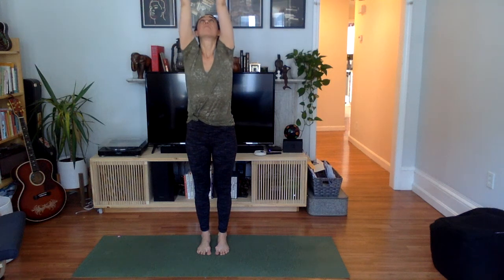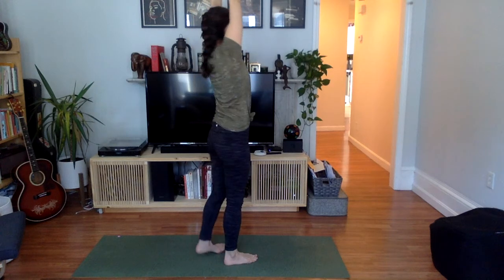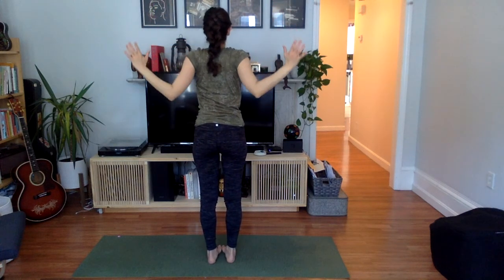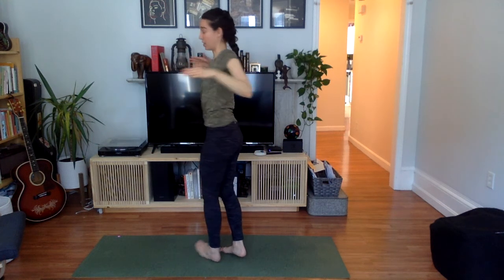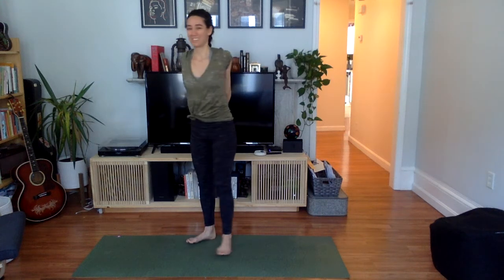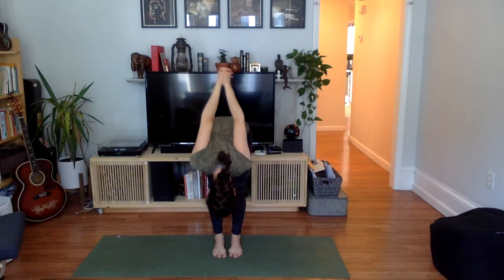Nice job. Once more like that, we'll add on. Reach your arms out and up, palms touch. This time, cactus out your elbows. Bring them down, forward and up. Once more like that, we're going to cactus out the elbows. Maybe you press your hands back as far as they go to open up across the chest. Maybe you clasp your hands and pull down. Maybe you fold forward like that. That might feel nice. And then come back up.